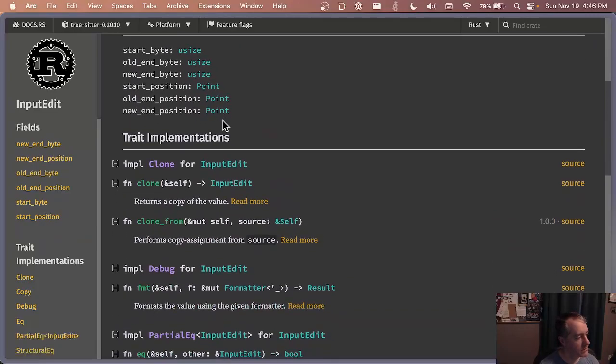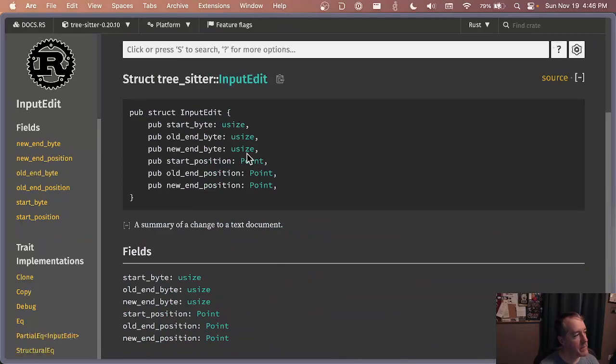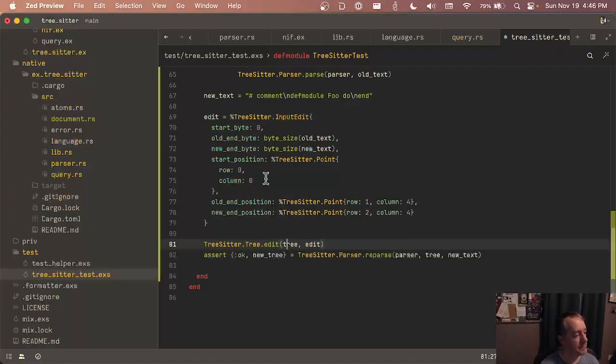Right, so what do they mean? Okay. We're just going to have to try. And if it does, then let's do io.inspect tree pre-walk new tree. And we'll just get out the nodes.